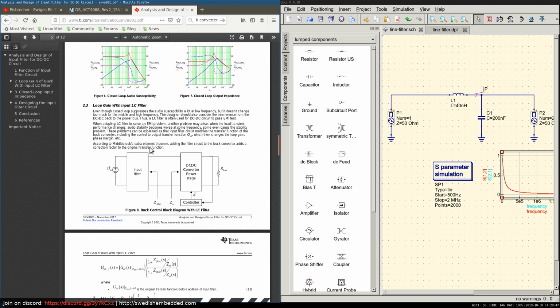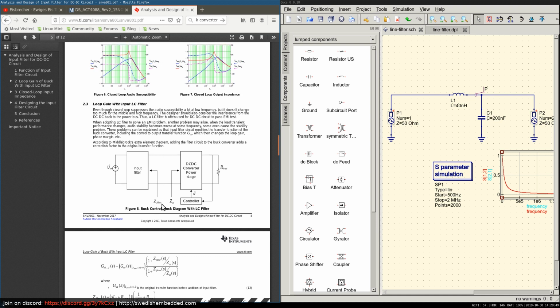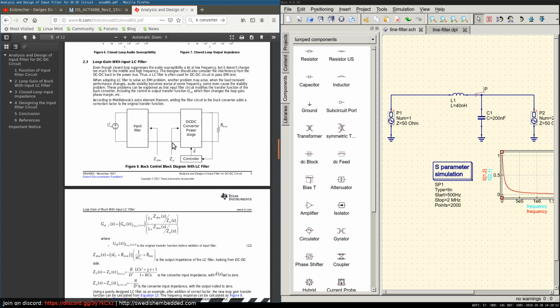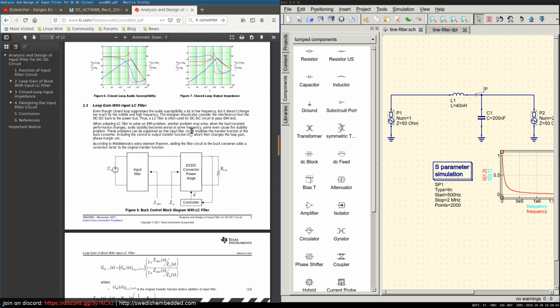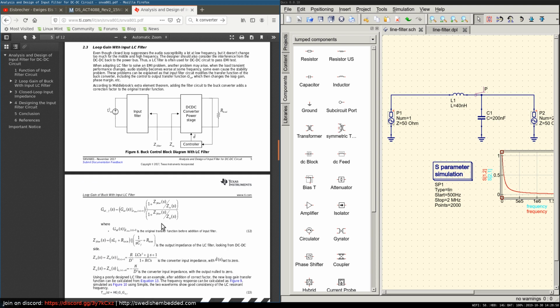Yeah, so let's see. So Z filter and Z in. Does it mention that it's supposed to be 1/10?